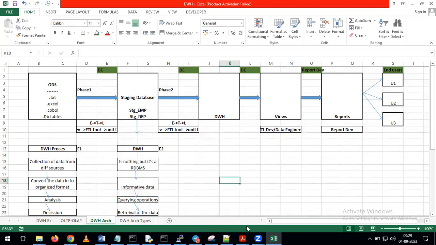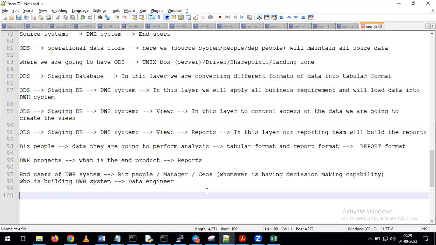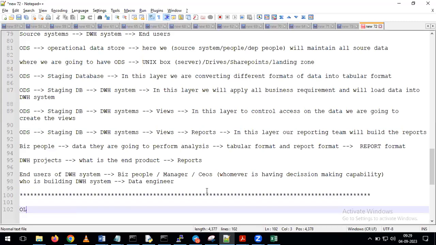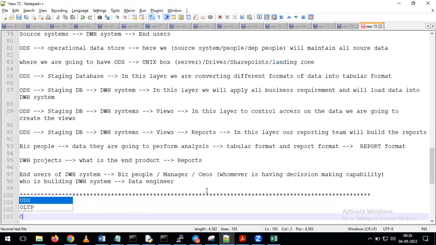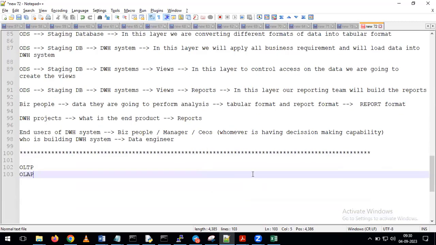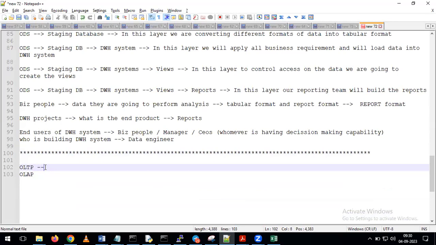If no questions, now we need to understand a few terminologies. We need to understand what is OLTP and what is OLAP. This is one more concept we need to understand as part of our data warehousing side. Any guesses what is the meaning of OLTP? Online transactional processing.